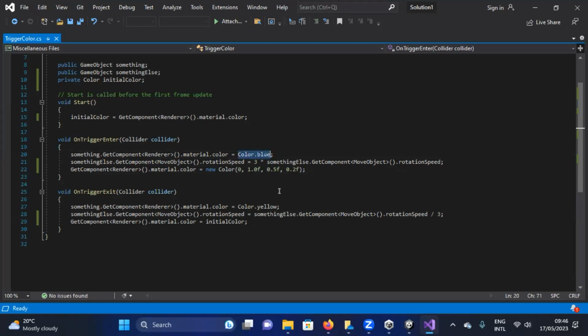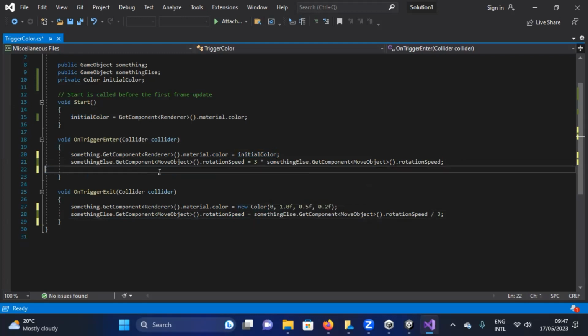So you give this material the color that was initially here when we enter the trigger, and when we exit the trigger, we will change it to this new color we defined here. I delete everything that was about the trigger.